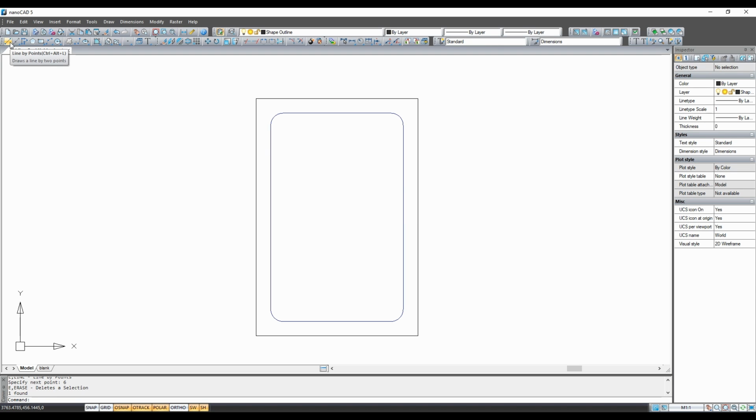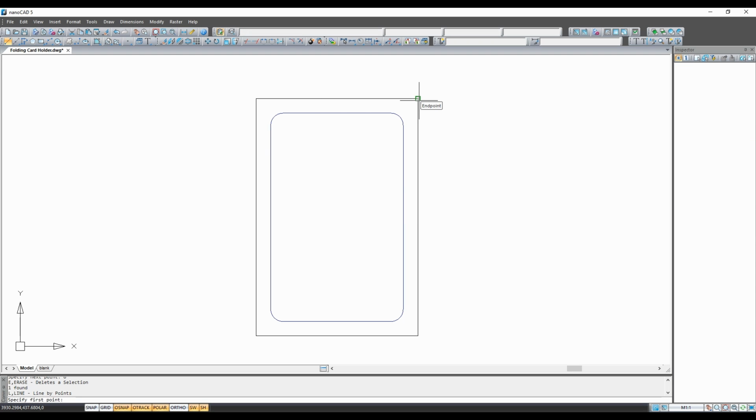Next, on the right side of this pocket, I'm going to draw in a 20mm strip, which will be in the center section of the card holder between the two side pockets, where it's going to be able to fold in half.